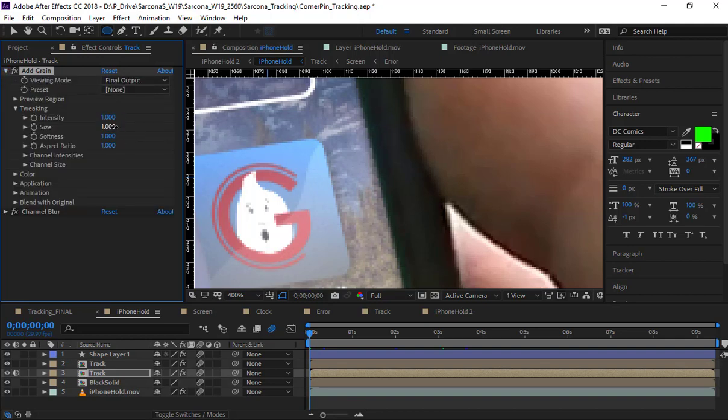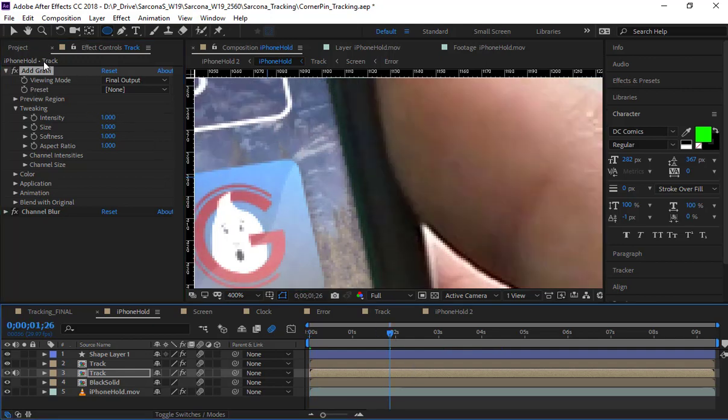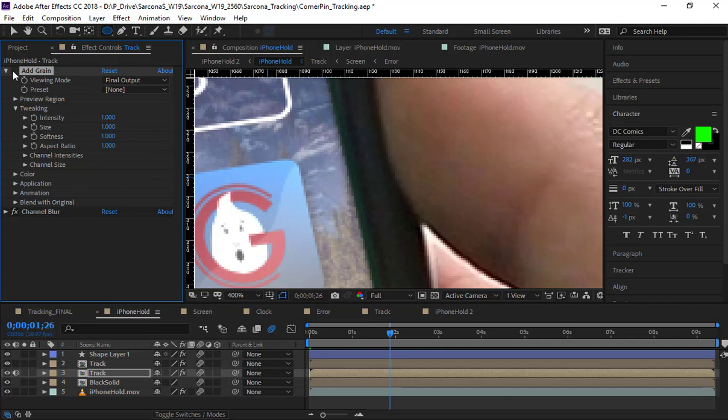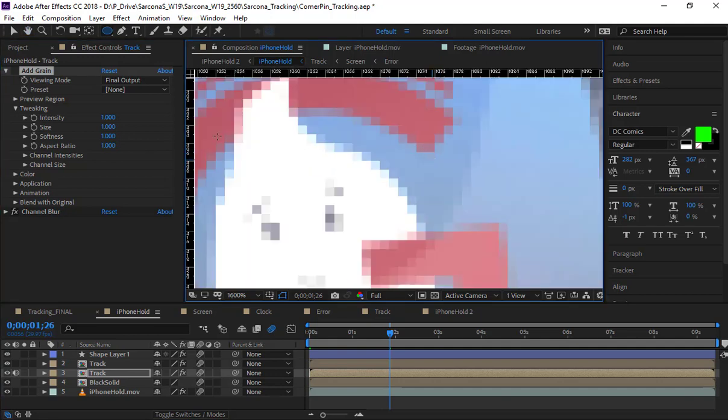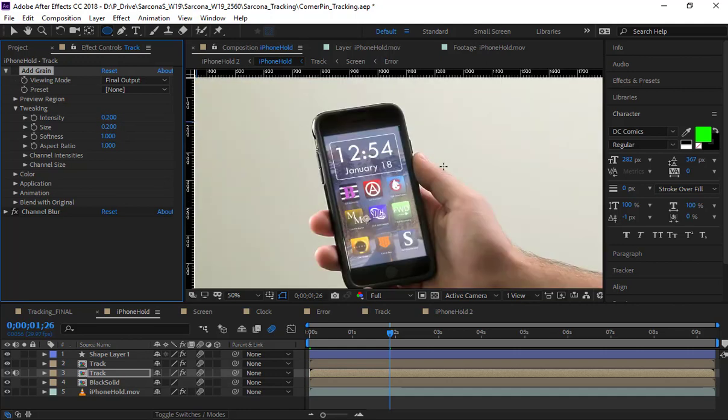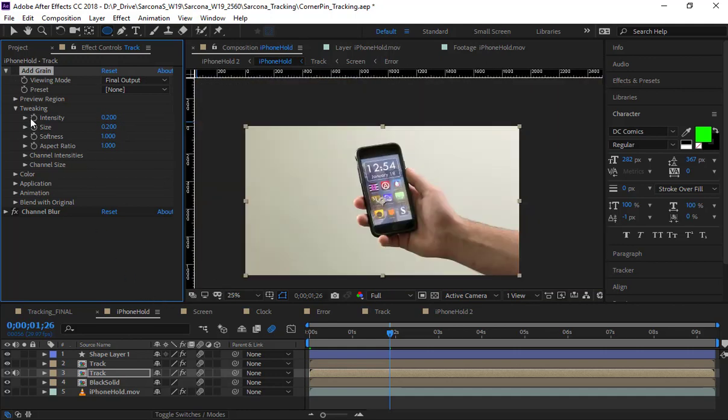Here's what it looked like before with this bigger grain. Why aren't you updating? There it is. Zoom in really close to the Ghostbuster. You can kind of see the pixels there. Anyway, I put it to 0.2 and 0.2 for the intensity and size. That seemed to be a good number to put in there.